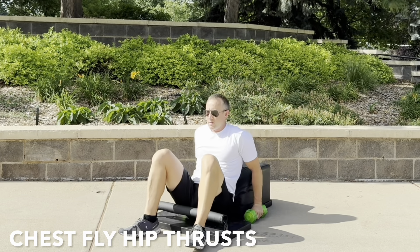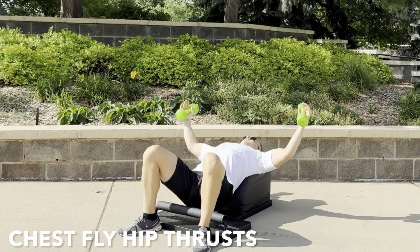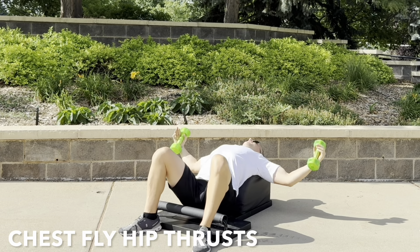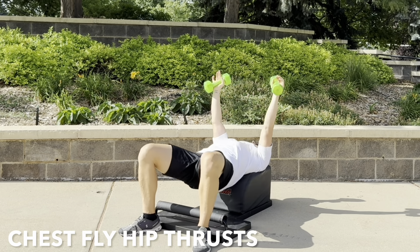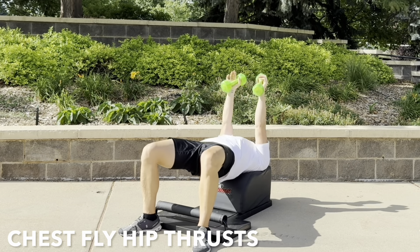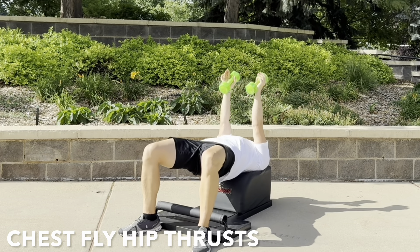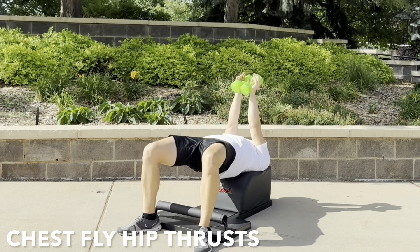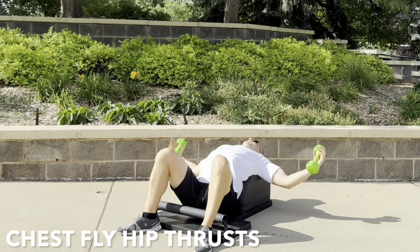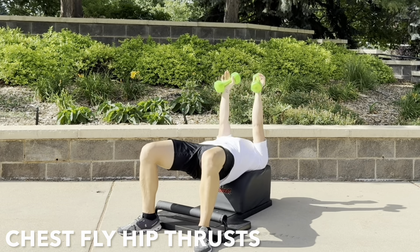Terrific form. Let's very mightily take the feet out, slide that beautiful body forward, and let's move into some chest fly hip thrusts. Extend your arms up above your body. Inhale, reach the arms out wide to the side, slight bend in the elbow. Exhale, engage your glutes and pectoral muscles simultaneously, lifting the hips high to the sky while squeezing your hands together above your body. Inhale, lower with control. Exhale, lift and engage. Focus on the breath, focus on the movement. Feel the pectoral muscles engage.